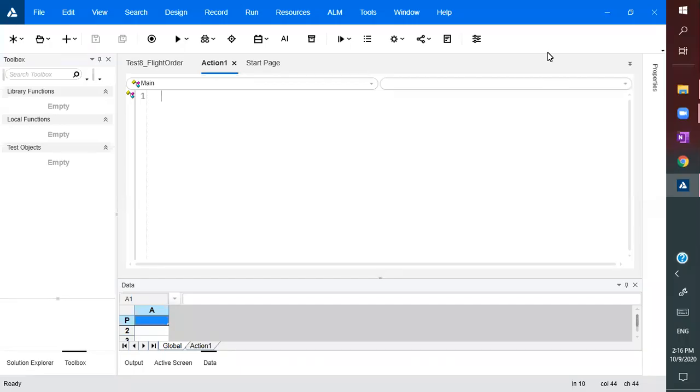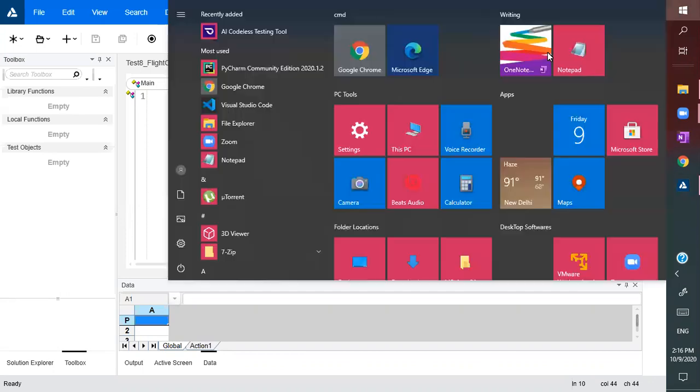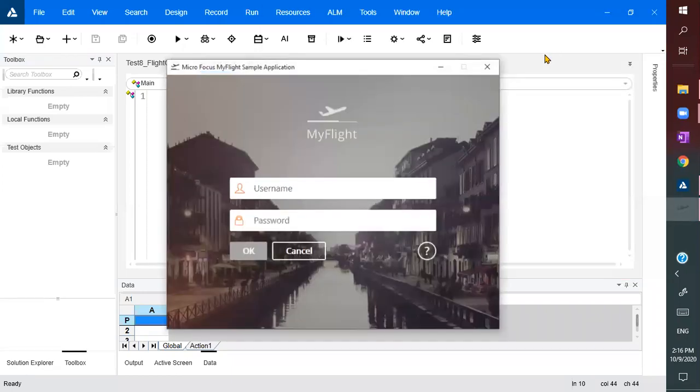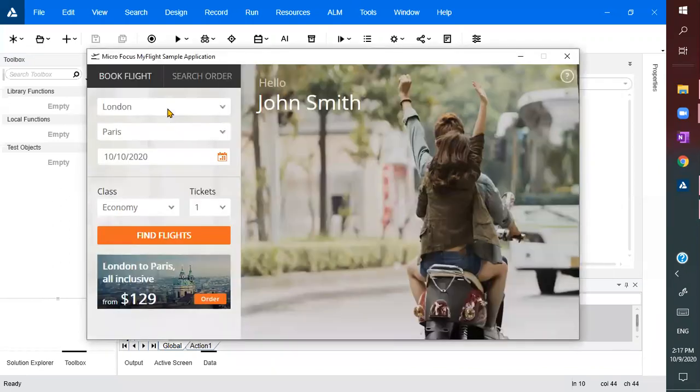Hi, in this video, let us create an end-to-end scenario. So we have the flight application. I'll go to this flight application, give the username and password, click the OK button, and select the list option.